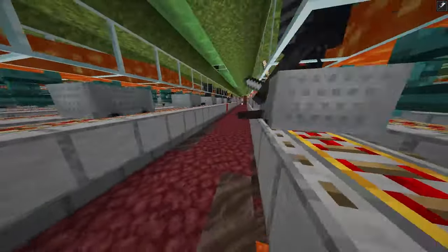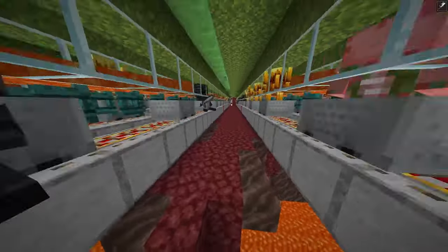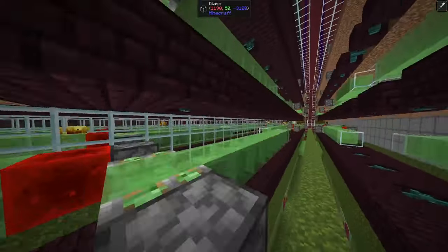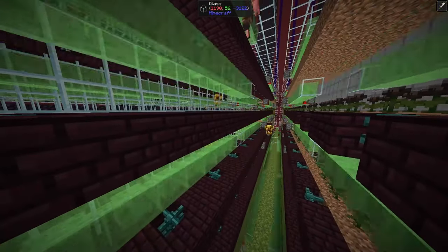Of course, the other advantage is that I need fewer minecart lines. In the original design, I would have needed a minecart line here in the middle as well. No, I don't. So that's that. But the nastiest problem, really, was chicken jockeys.